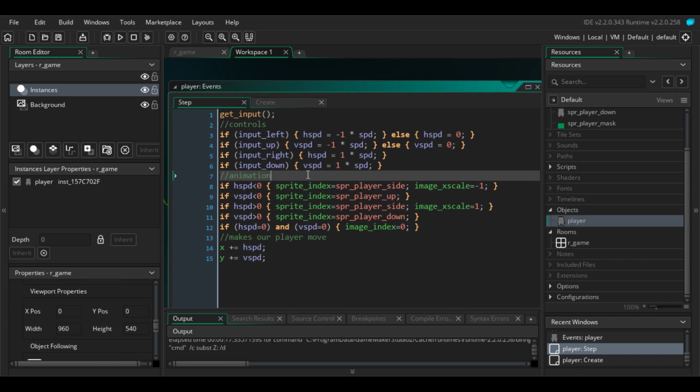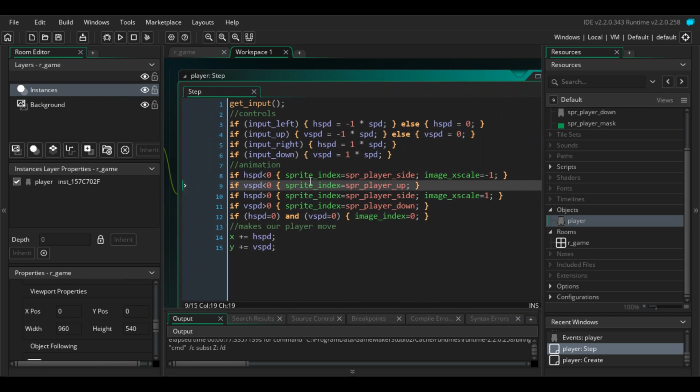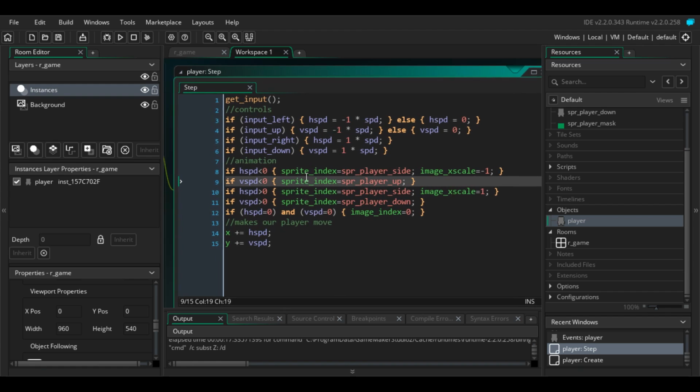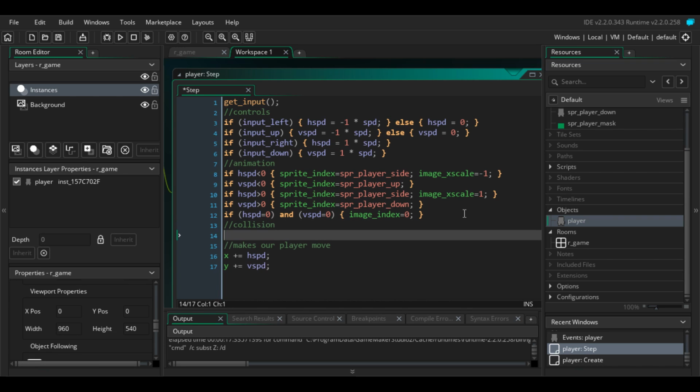We can throw in a basic collision here. I'm pretty sure anyway. I've done this before, but I hope I don't screw up. So we're gonna go into our step event and let's put collision. And we're gonna make this very simple. So we're gonna do an if statement. No, there's a lot of things. Pretty much everything kind of boils down to an if statement at the most basic form in a way, you know? Well, unless it's like an equals, but anyway.